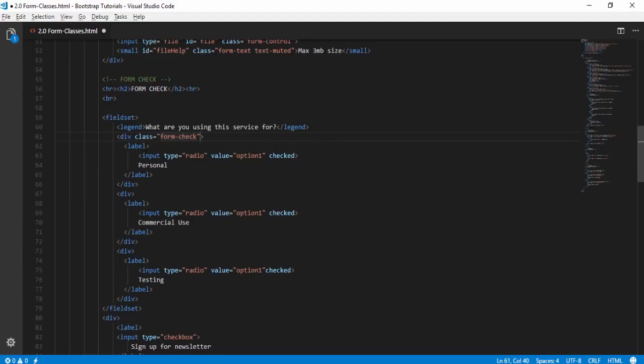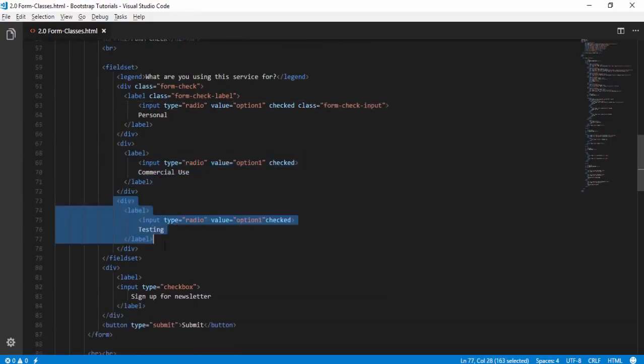Form check, and this is a label tag. Under the label tag there is an input field. I use class form-check-label, and I will assign the class form-check-input on the input radio button field. Save.